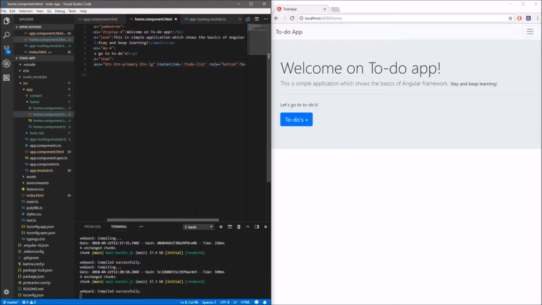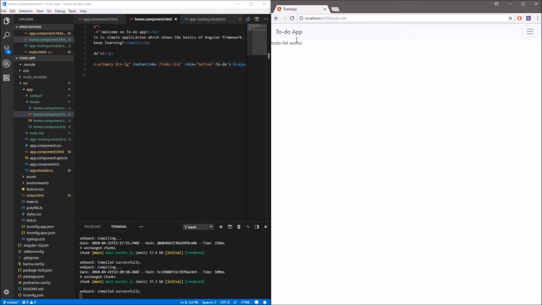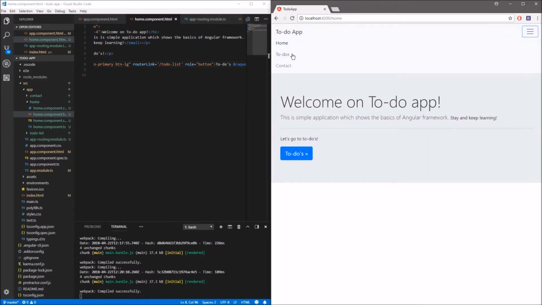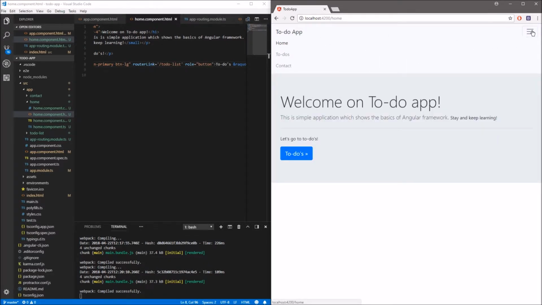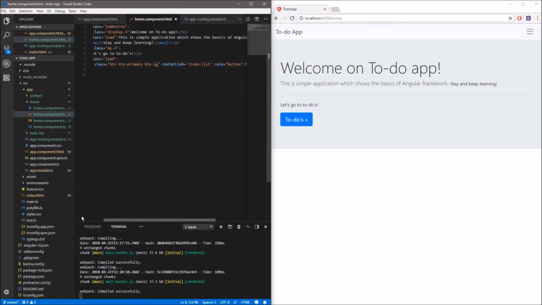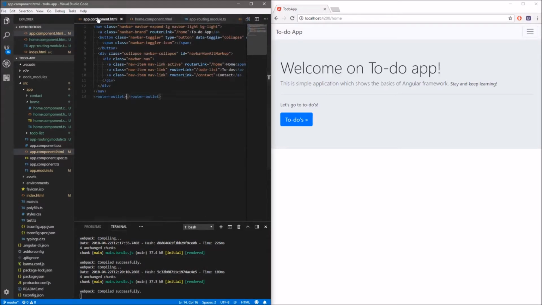now it's okay. And as you can see over here, we have also the link to the to-do list. So if we click it, it will do exactly the same if we click this one. Great. Also, let's jump over here and change it to this. Okay.